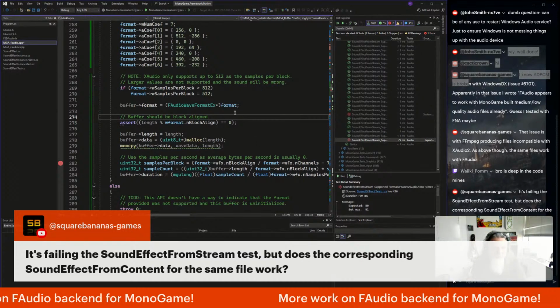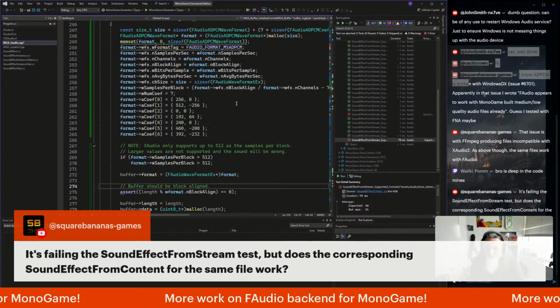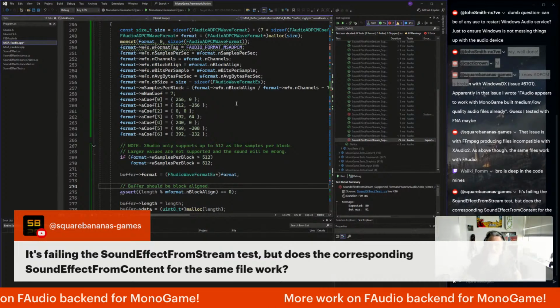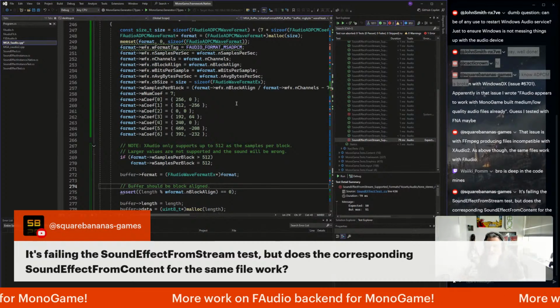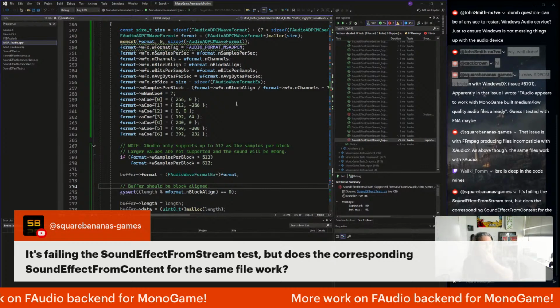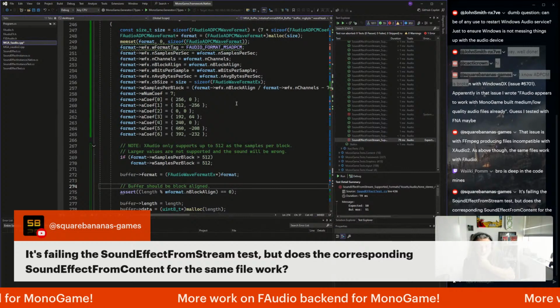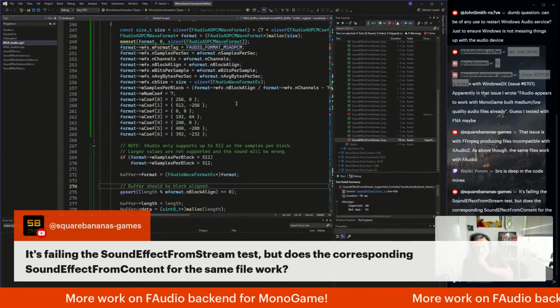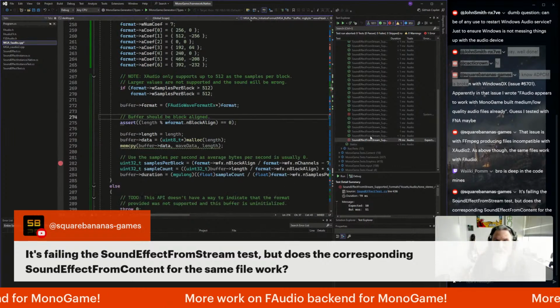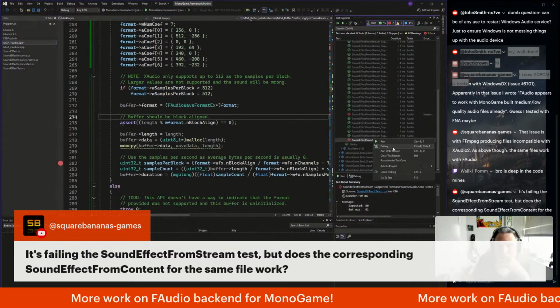Yep, thanks. Once you said the words, I was like, well, I'm talking to Square Bananas here. Once he said, "Oh, I linked the sound effect X audio code in there," at first I wasn't sure what you meant. I was looking at the X audio 2 code, but when I saw the sound effect .x audio code, I was like, "Oh, C#. Yes, we have an implementation in C#. I should go look at that." So that's what made it click for me.